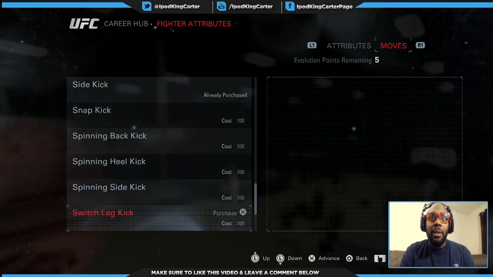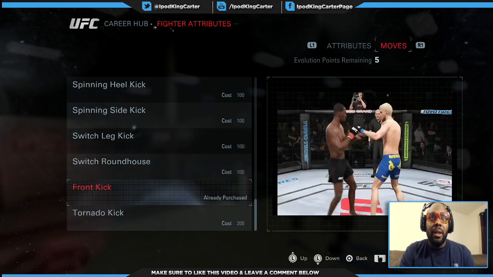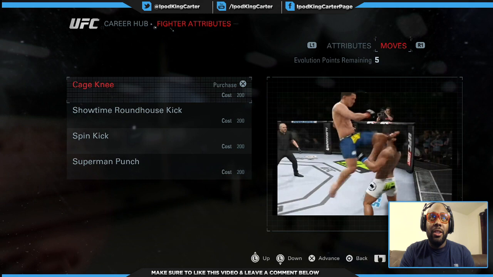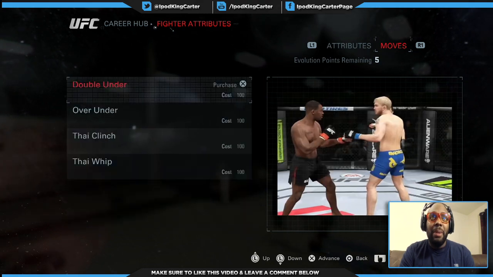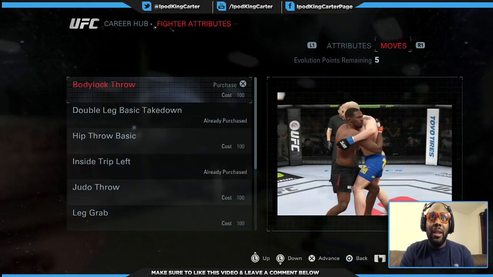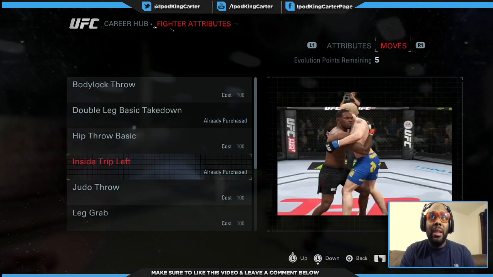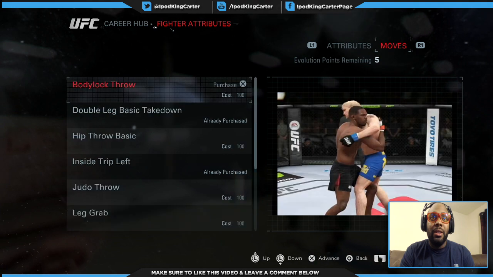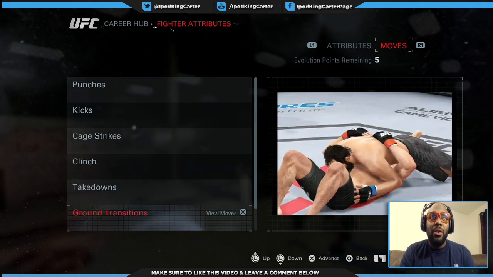The sidekick was already purchased, and the front kick was already purchased. So, let's see, cage strikes. I need to get some cage strikes popping. I have to get some clinch stuff. Double leg basic, already got that. Inside trip was already purchased. Outside trip was already purchased. I have a lot of moves to purchase on those.